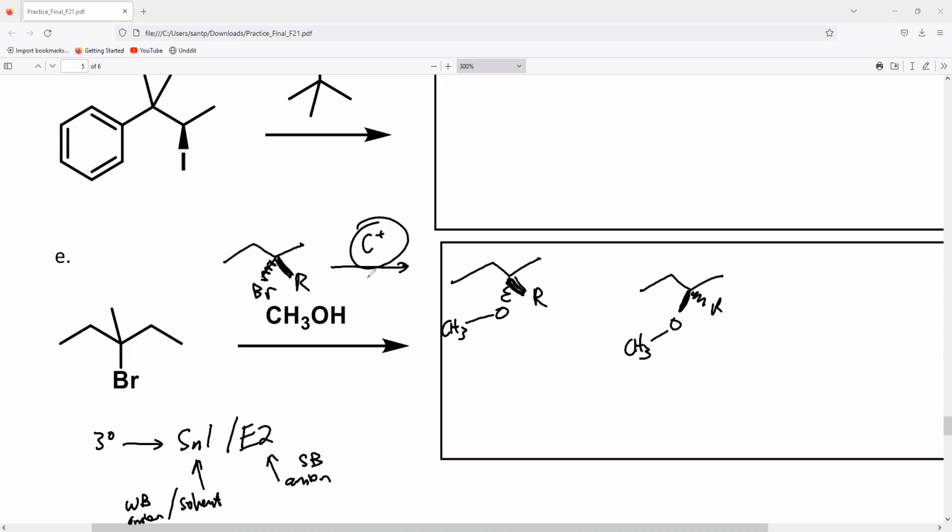Okay, because remember, if I have a chiral center, then I'll produce both isomers because we're going through a carbocation intermediate in SN1. Okay. A couple people asked me, is it okay to draw the E1? Of course, right? That's not a big deal. You could draw the E1 if you want to, but it's not a major product, it's minor. So you don't really have to. You can get away with not doing that.